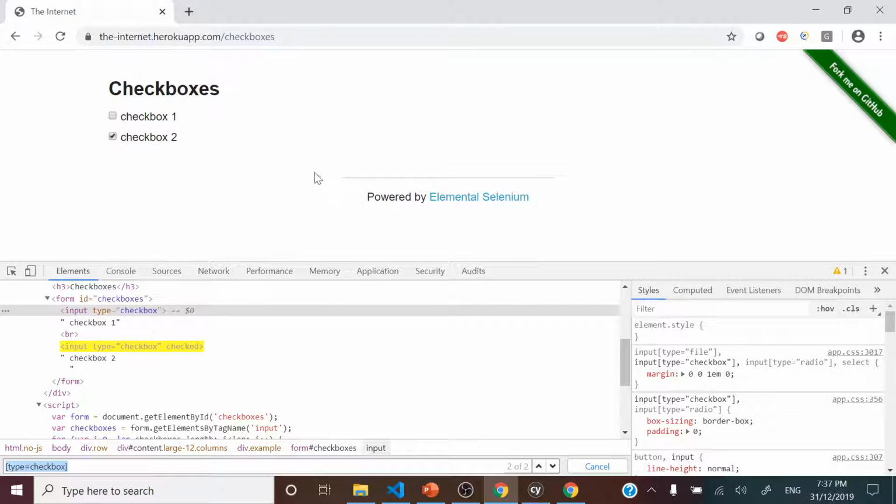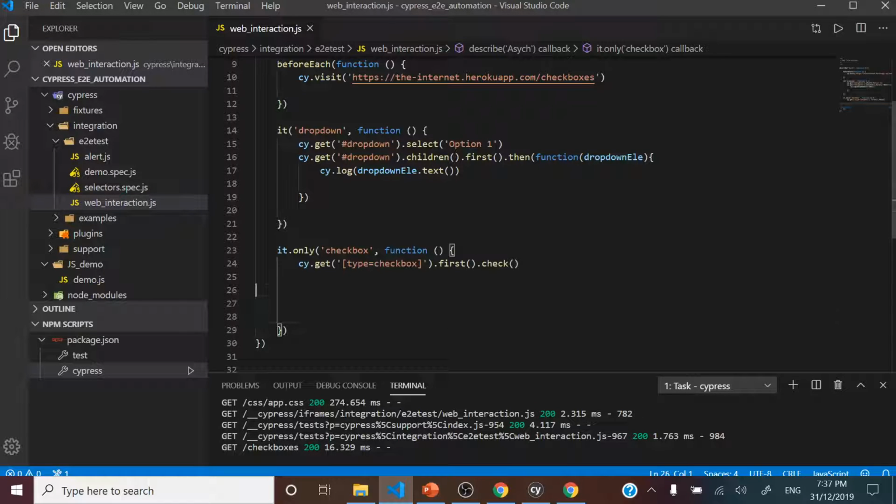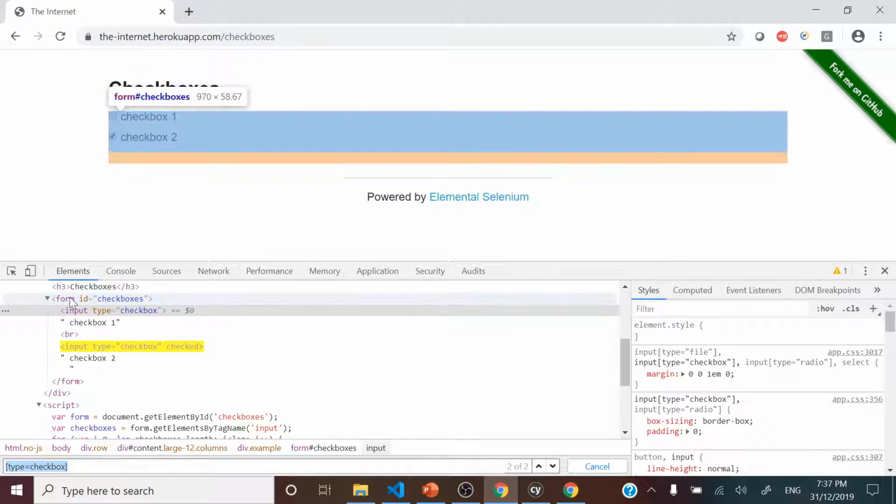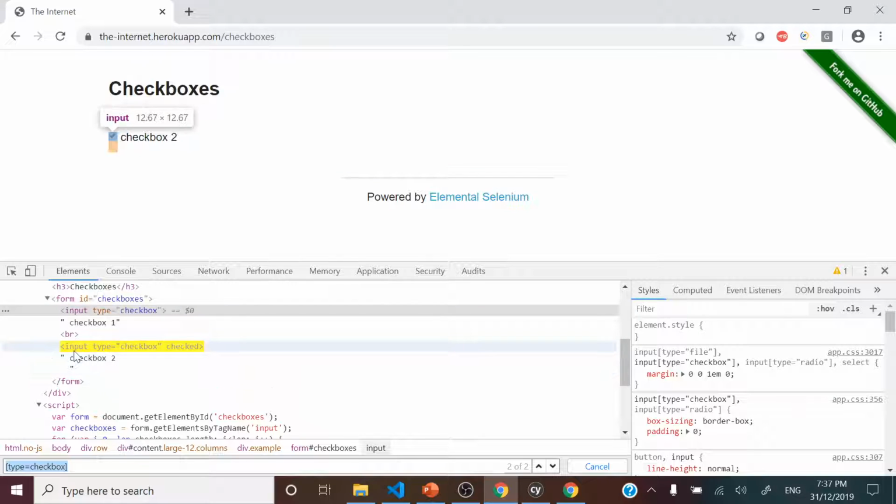But the application behavior is, when we launch the site, checkbox 2 is automatically selected. So how do we then confirm whether this is already selected or not? Now we know how we can point out a particular checkbox, right? There is no method called second, but we know how we can look at it by the index as well. We have learned that yesterday. There is also an eq method, or we can directly point to checkbox 2 as well, meaning you can come to the form, put an arrow and then come to checkbox 2, which will also return the same thing.